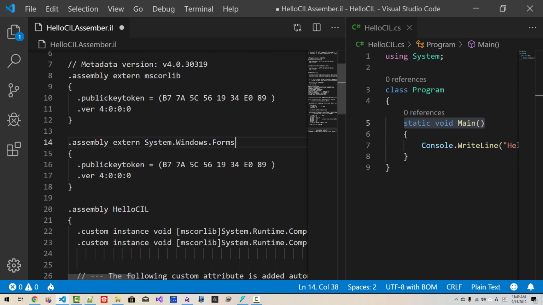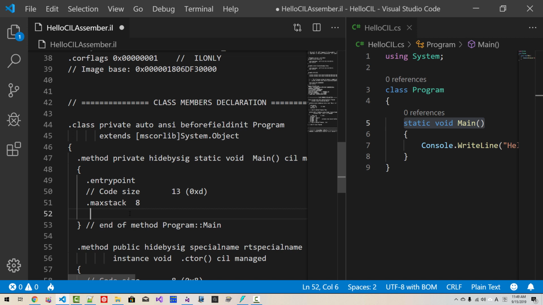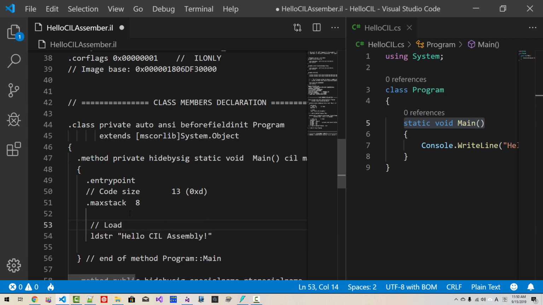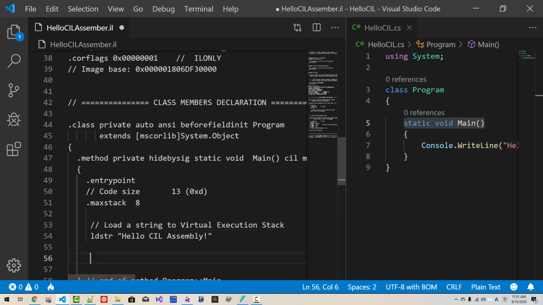Scroll down. Here, ldstr means load string. Hello, CIL assembly. Load a string to virtual execution stack.